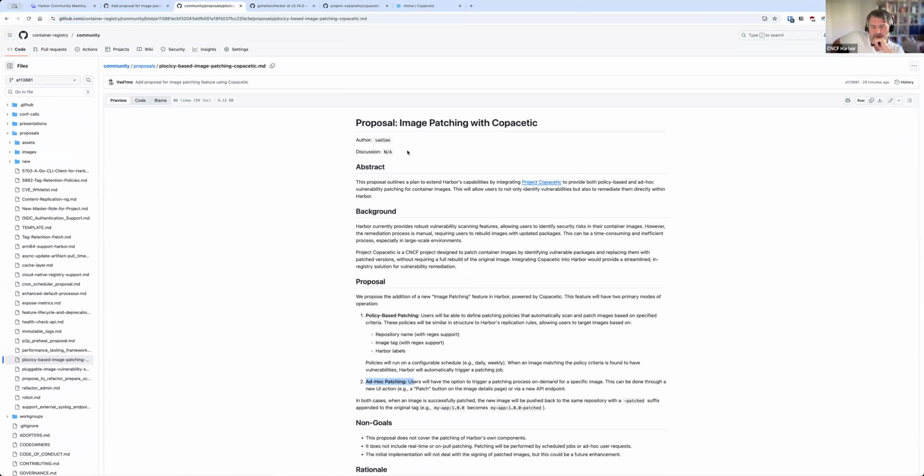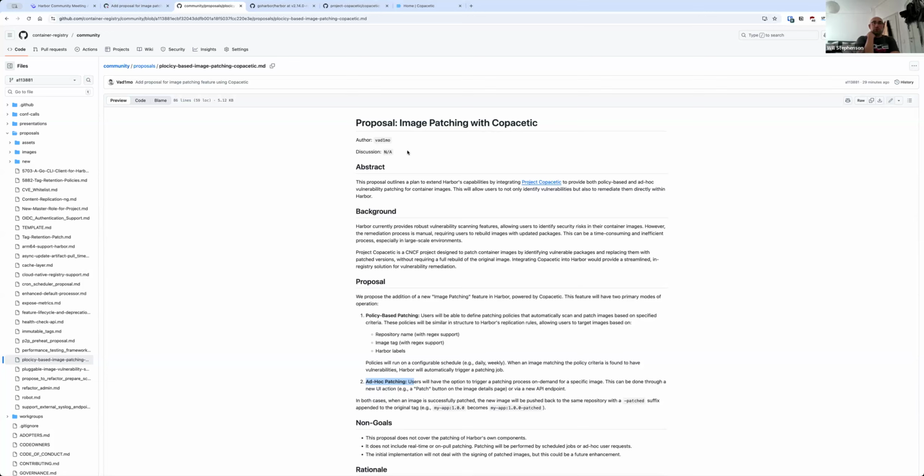Yeah, that's definitely possible. I'm using Copacetic as an example, but I think there are going to be other patching tools that would exist, and this whole thing could be swapped out for something else, so that instead of calling Copacetic, it would call out to a different service, and that service would do some magic things and provide an image as a result.